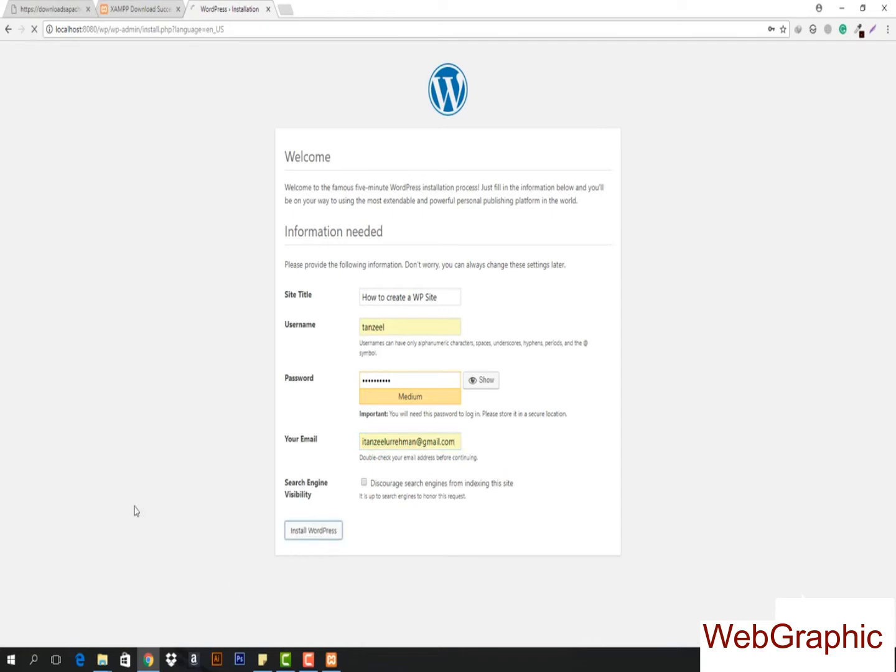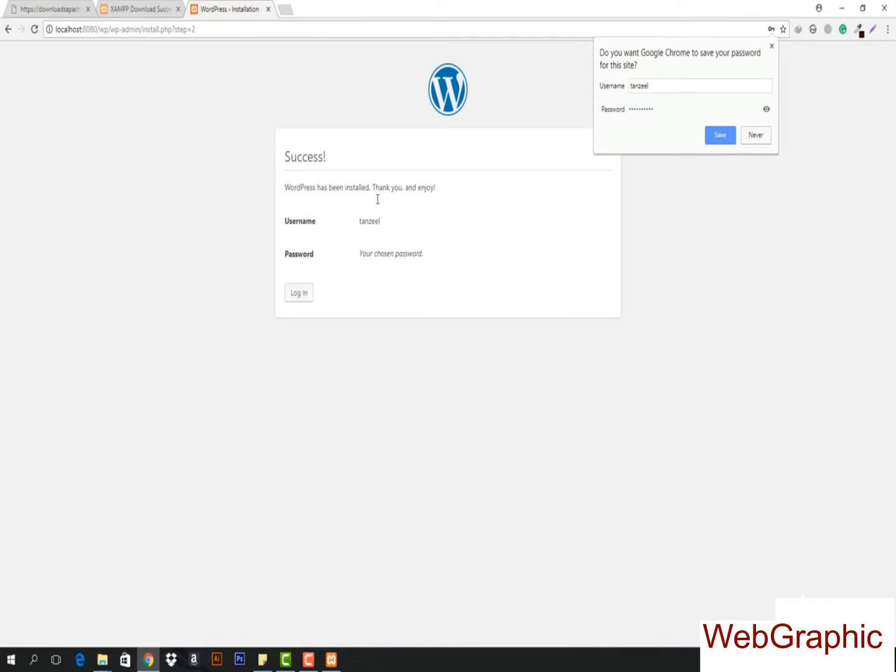On just clicking it, you will see that WordPress will be installed and a website will be up and running on my localhost server. You will see that WordPress will be totally up and running. You can see it says waiting for localhost. Once everything is totally created, I will show you how it's going to look. You can see it says WordPress has been installed.